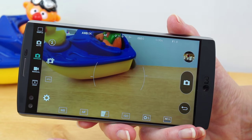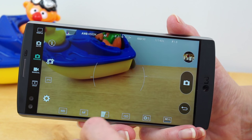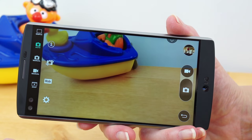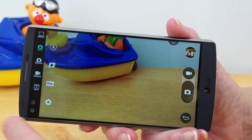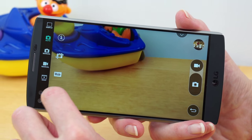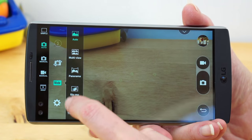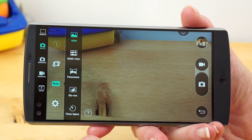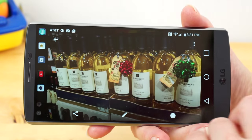In auto mode you still have reasonable control — switching between front and back cameras and between which front camera you want, controlling the flash, and more. 4K video recording is here. In additional settings there's multi-view so you can combine front and rear cameras, slow motion, and time-lapse photography. There's a lot to play with, and it's not just useless features — it actually takes nice photos and video.